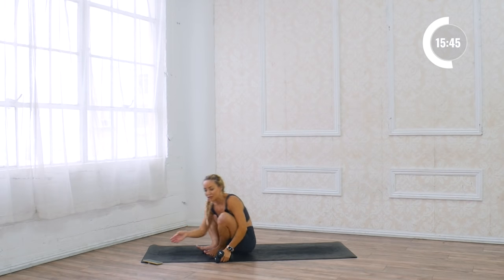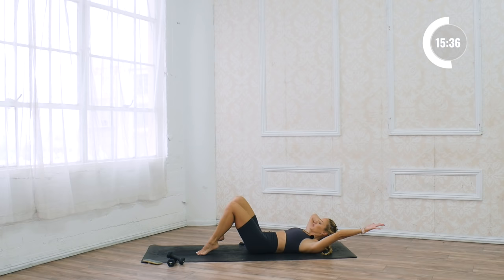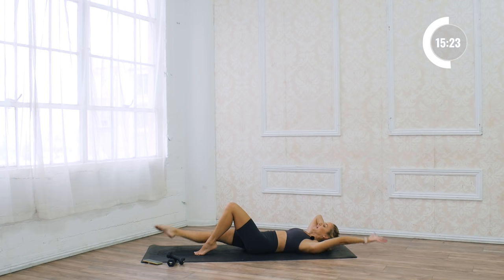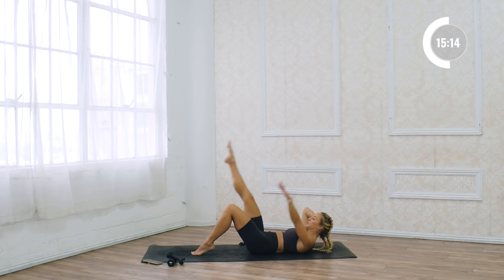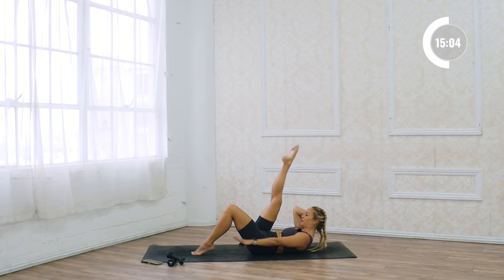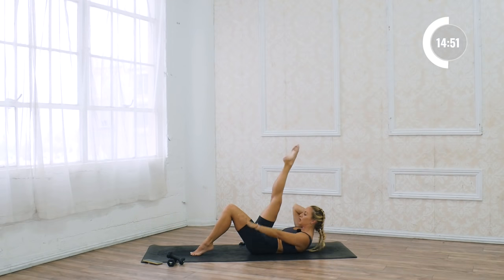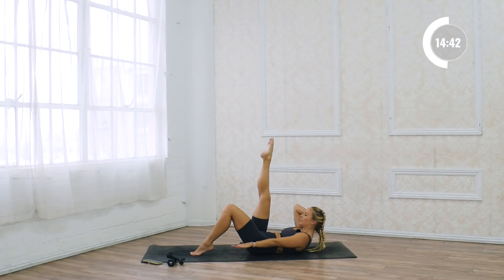Let's come down and we're gonna move into some core exercises now. Let's go onto our backs — the left arm is gonna reach overhead, right leg is gonna extend long. I'm on my toe, just like this, and we're gonna lift everything up together. Lower belly squeezes down and in, and then everything is going to lift back out. Inhale and exhale, 10 times like this. Nine, eight — inhale, exhale, inhale, exhale. Good, five more, keep going. Hold it here — little pulses up for 10. Nine, eight, seven, six, five, four, three, two, one. Good job.